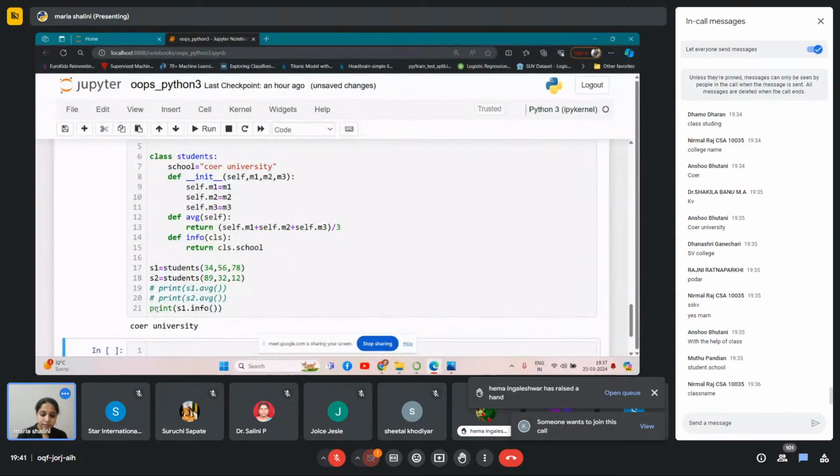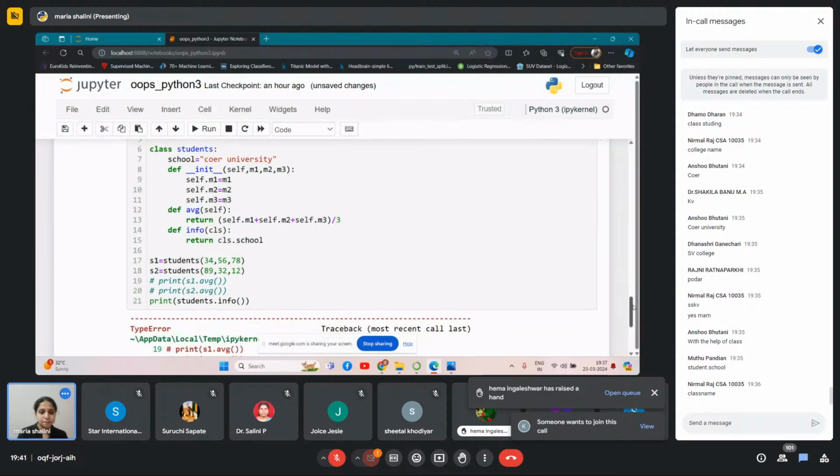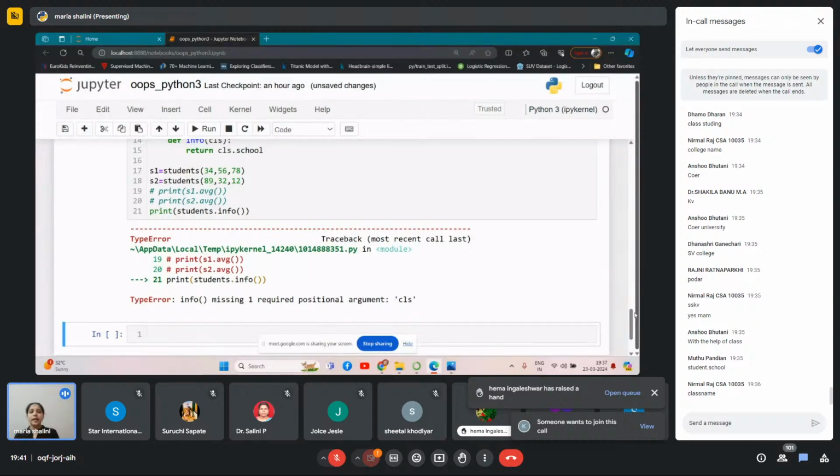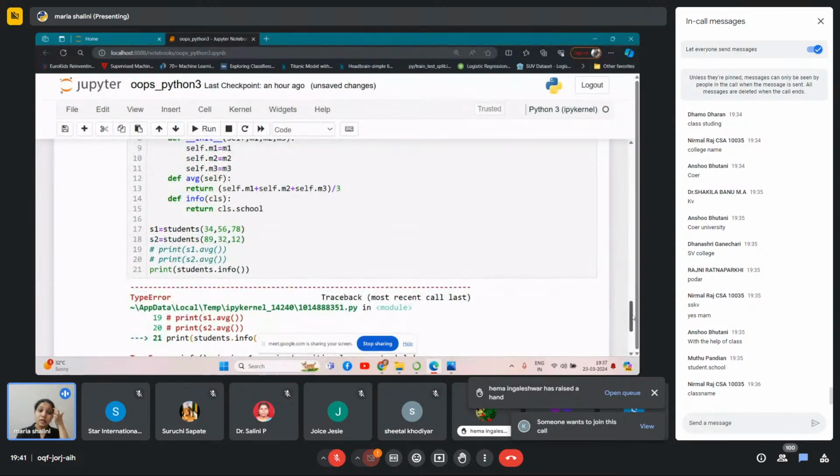Clear? Now what happens if I take students.info? Let us see. I'm getting a type error. Let's see what that error is. It says info missing one required positional argument: class. What does it mean? When I accessed it with the object, it was working because I've defined a method as info, then passed the class, then returned the class variable school.